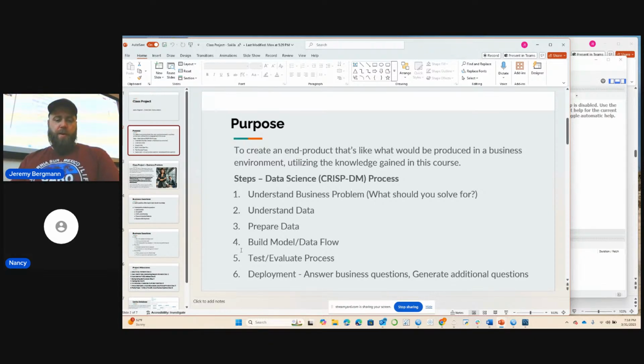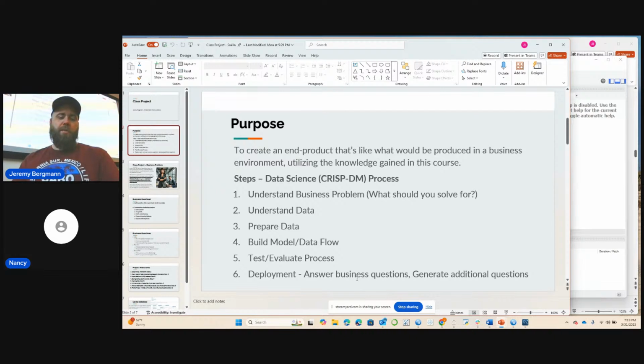Or you start to prepare the data, and then you decide I need to go back and understand more. You're building your model or data flow. Perhaps that's where you're starting to build your analytical model or your machine learning model or whatever it might be. You make sure that that process works. Sometimes it doesn't, and then you have to go back to understanding or those steps, and then you deploy it.